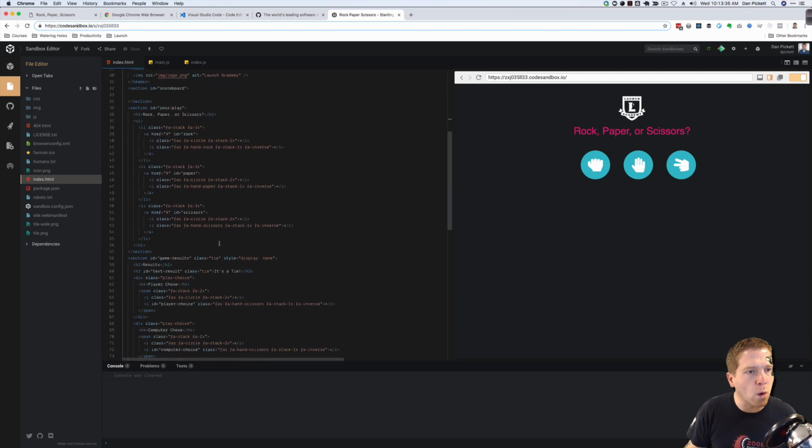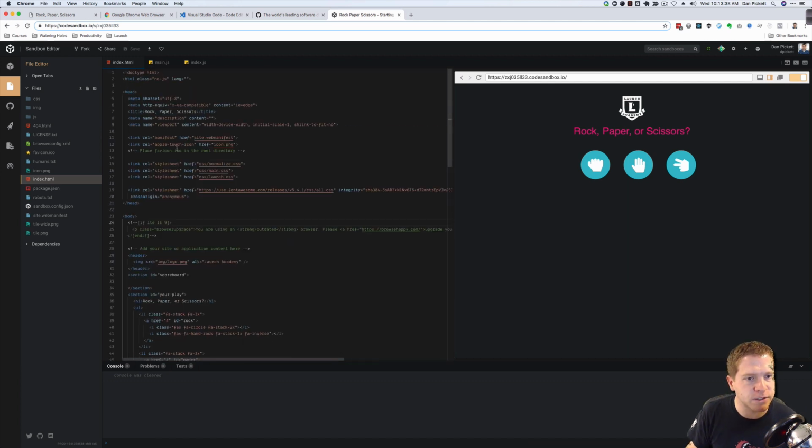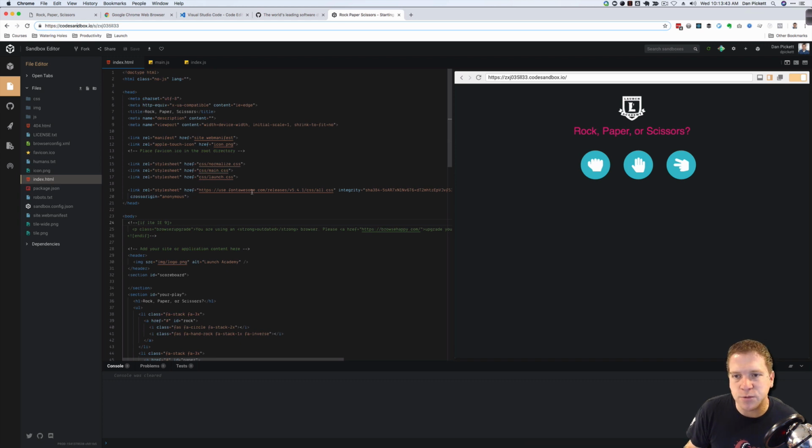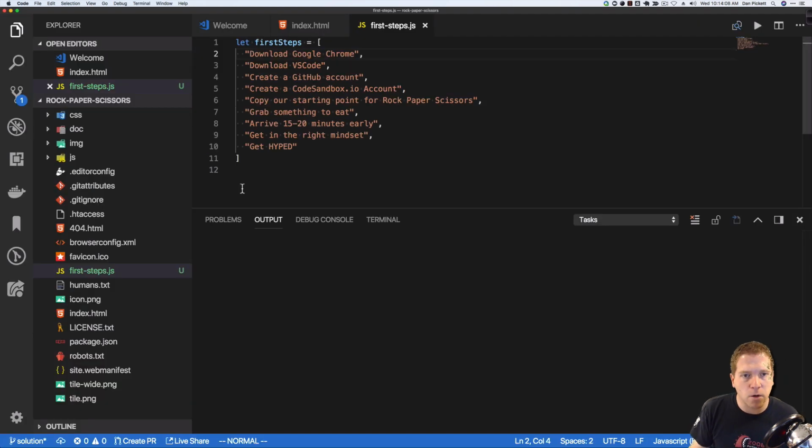What we have here in Code Sandbox is just a starting template that we're going to build out as we progress through the course. We'll be talking about Code Sandbox itself in a lot more detail as we walk through the course. But what you can do for now is create an account, and I'll make sure I supply this URL so that you have it and you can download this starting code to your local machine as well. Okay, so try to tackle those things before you come in tomorrow.